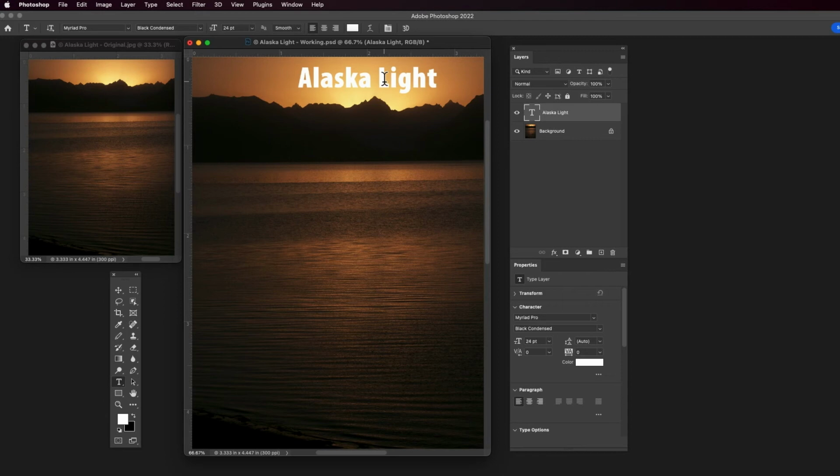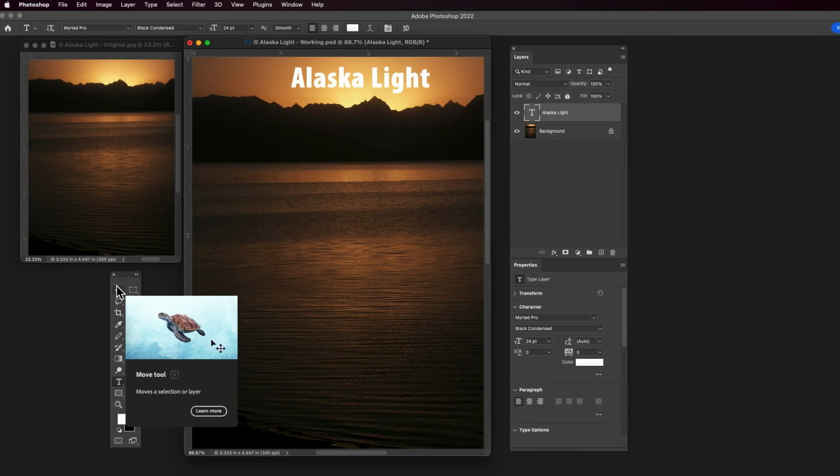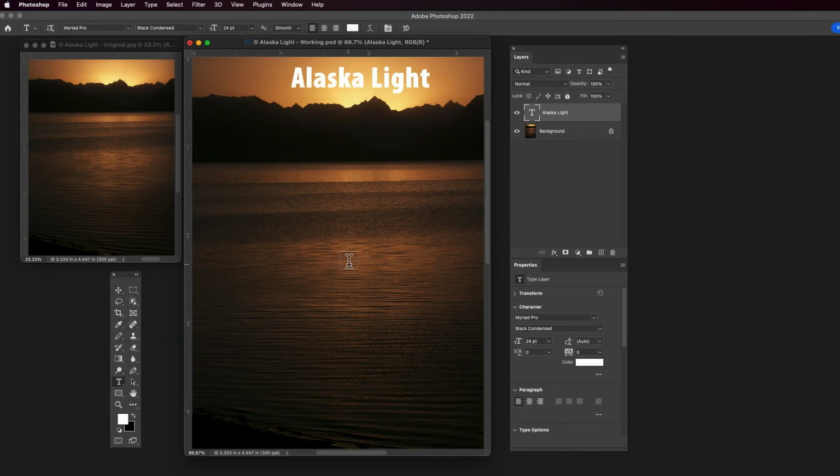All right, so stop, take a few minutes to use some of these, Command and Control, move your elements around, Command, Control, plus and minus, or Command spacebar to zoom in and out, or just the spacebar to bring up the page grabber hand. All of these are tools that you can select down here, like the hand tool and the selection tool. But it's just a faster and easier way to navigate through Photoshop.